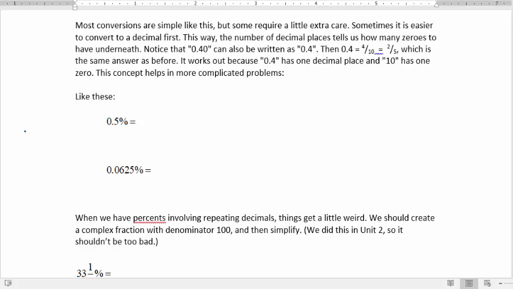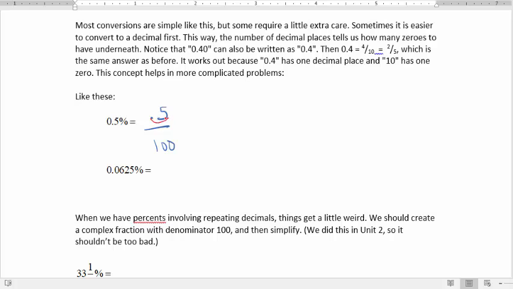If we think of 0.5% similarly as 0.5 over 100, okay, I wrote it as a fraction. The problem is 0.5 is not a whole number. When you say writing something as a fraction, you really mean the numerator and denominator are going to be whole numbers, so you really have to turn the 0.5 into a whole number. So how do you do that?